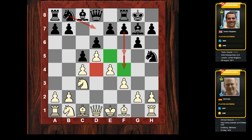Yeah, maybe he really wants to play f5, I'm not sure. F5 looks terribly committal. But okay, it's an idea maybe to open up the position while white has made lots of pawn moves and lots of knight moves. White is not very well developed. If you see that, basically almost all his pieces are still on the first rank. So maybe he tries to open up the position quickly.